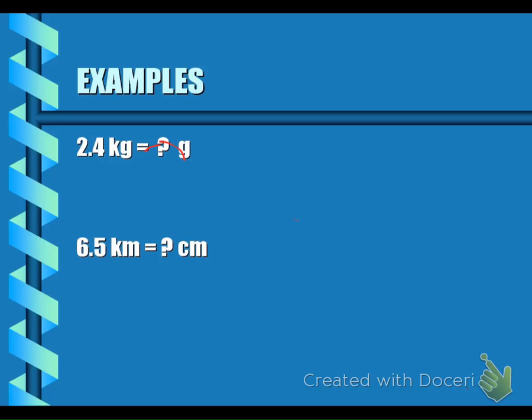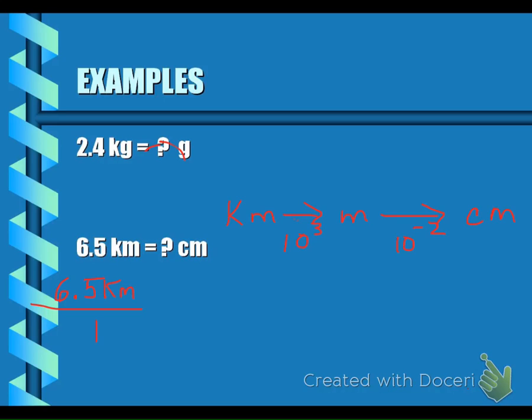Our second example is going from kilometers to centimeters. That is not a base and prefix equality, so we're going to have to do 2 steps. I know that I can go from kilometers to meters, my base, and my meters to my centimeters, again related to the base. So when we say kilo, we think 10 to the 3rd, and centi, 10 to the minus 2. So now to get started, we copy our 6.5 kilometers over 1 so that we have it as a fraction.